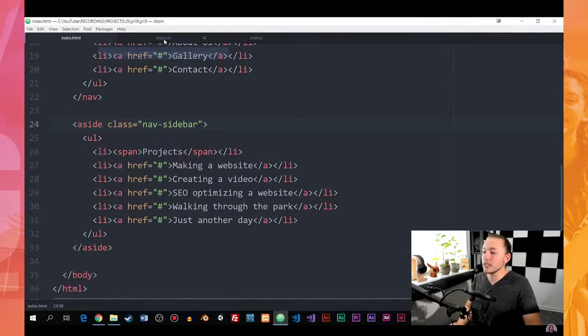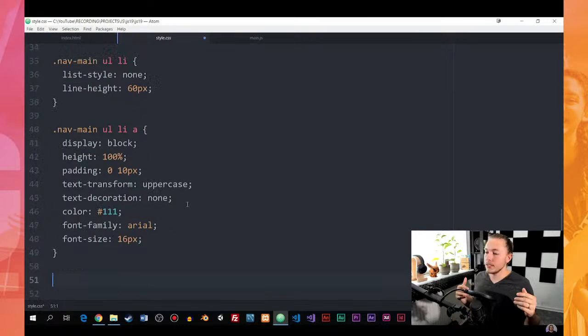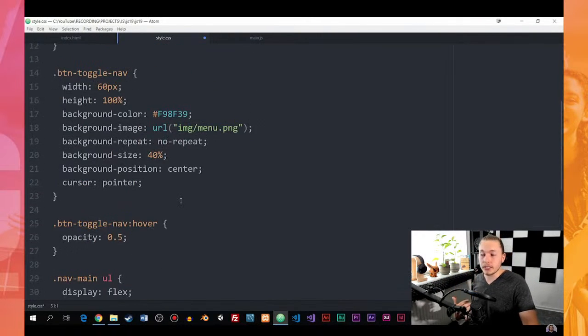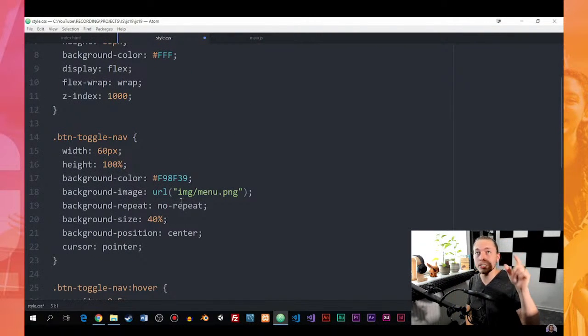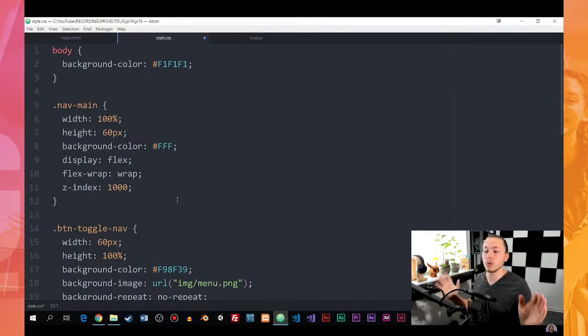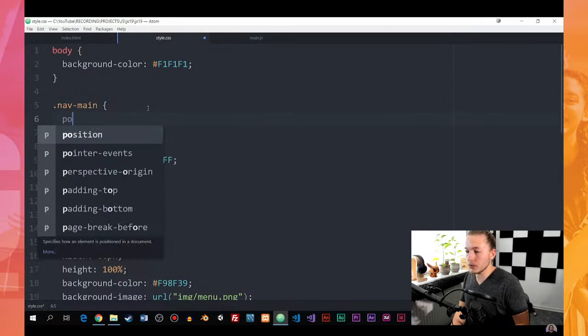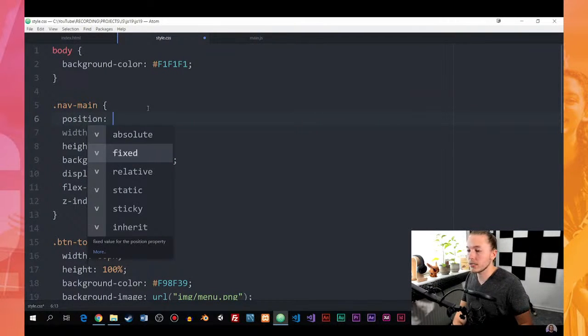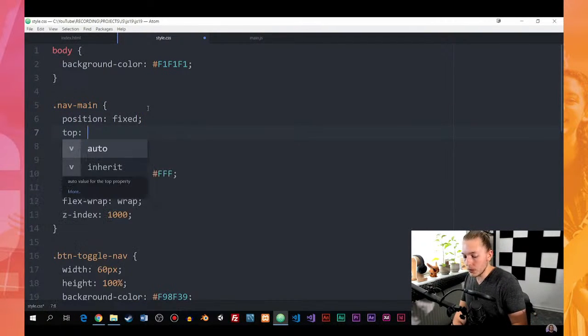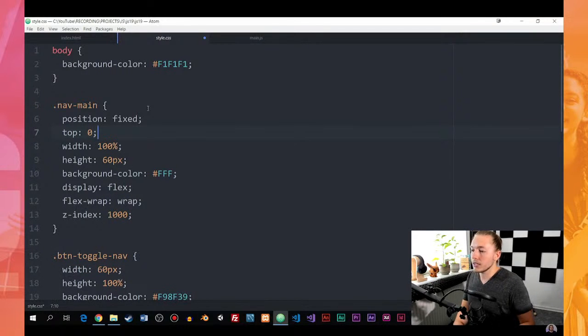So inside my style sheet, I'm going to go all the way to the bottom. Now, before we start styling the sidebar, I do want to do one more thing to the main navigation at the top of the website, which is to give it a position fixed, so that when we were to scroll on the website, it stays at the top of the website. And again, this is basic HTML and CSS, so you should know what position fixed does. So I'm just going to go ahead and do the styling here for it. So inside the nav main, I'm going to say we have a position set to fixed, and then I want the top to be 0, like so.